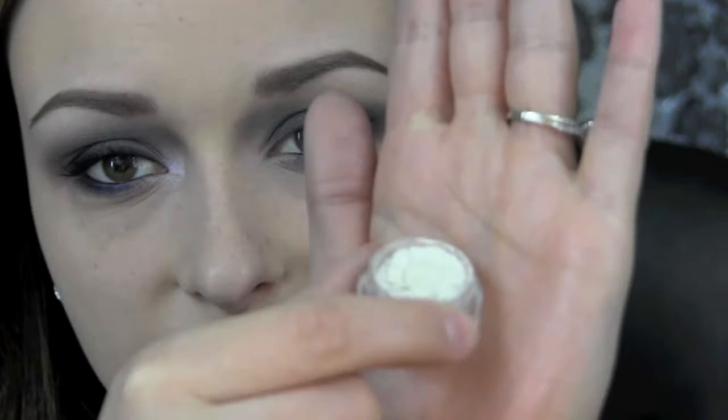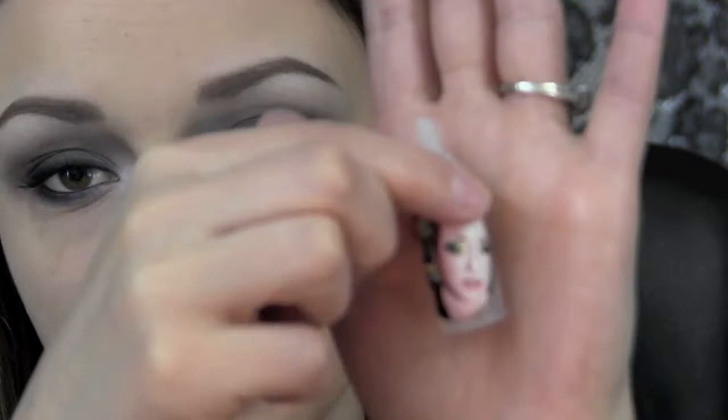I'm going to take that same Urban Trash shadow on my IB-130 and run it along the outer portion of my lower lash line. Next I'm going to take Illusion, which is a white but has a purple duochrome to it, using my Sedona Lace EB-13 brush, and I'll use that shadow as my brow bone highlight. Then I'm taking a little bit of Foil Me from Glamour Doll Eyes and placing it on the inner corner, then layering a bit more Illusion on top using my Sigma Shader Crease E47 brush.